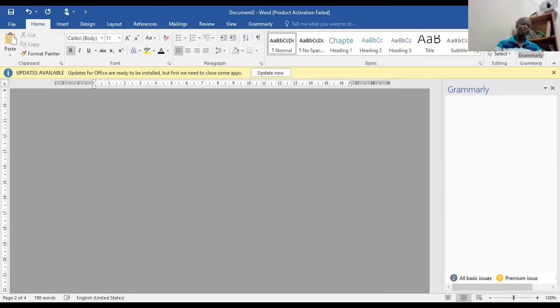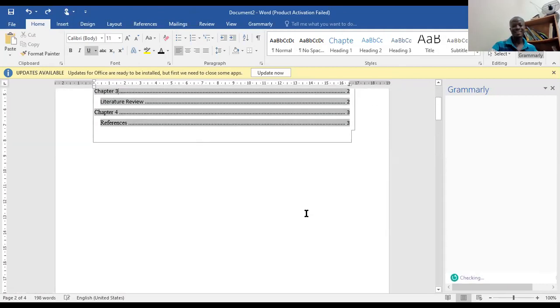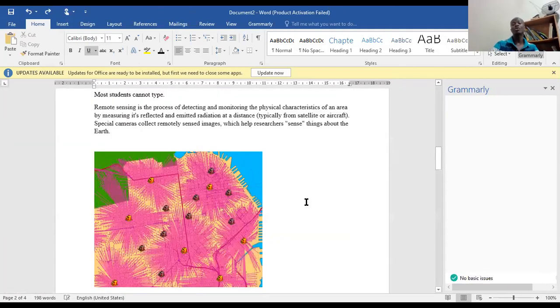Oh, this cat is worrying. Guys, hold on. Let me do it. I don't know how this. Can you imagine? The cat wants to learn how to do this, and because of the cat, now I don't know. I think something has happened to the page. Okay, I think I've undone it. Okay, so when you make a mistake, undo.